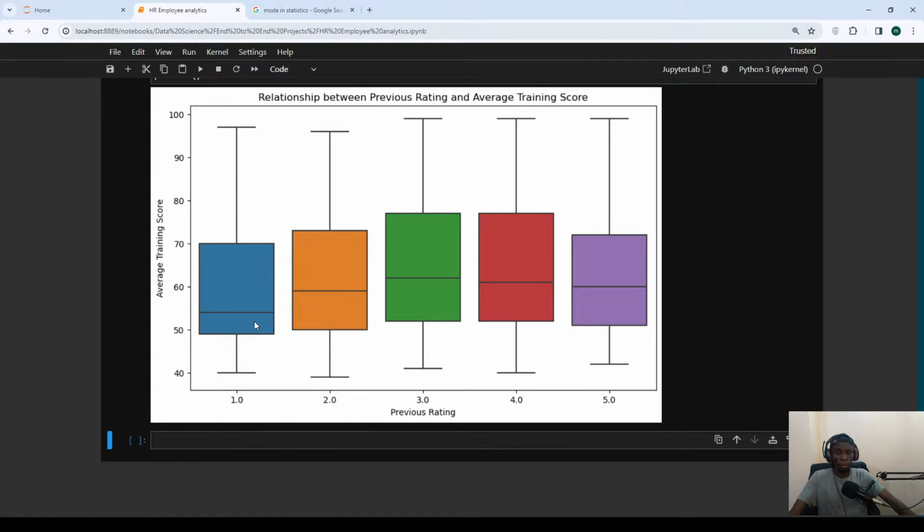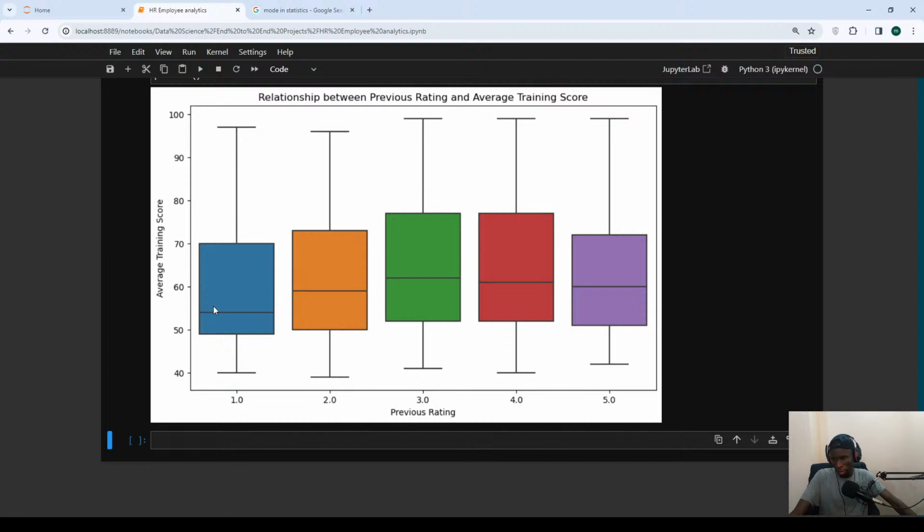If you have a high previous rating, that means you performed better in your previous assessment, and if you performed better, that means you also had a better training score. So someone with a better previous assessment, the chances of them performing better in the upcoming assessment also increase. That's what you can see with the box plot.